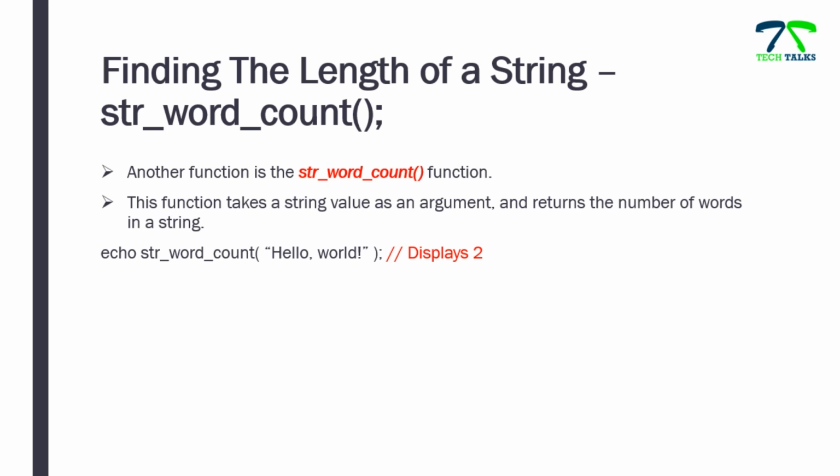We have another function for finding the length of a string, that is str_word_count. This function takes the string as an argument and returns the number of words in the string. So we can execute it like this. We can give the value over here in the brackets within the double quotes, and it will display the value.